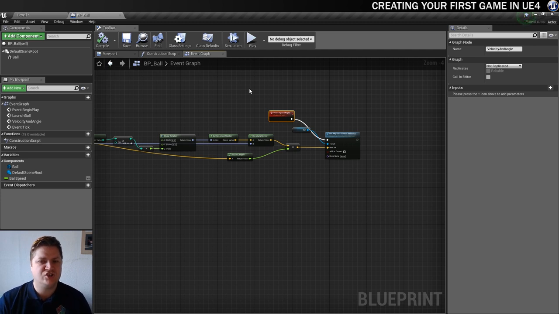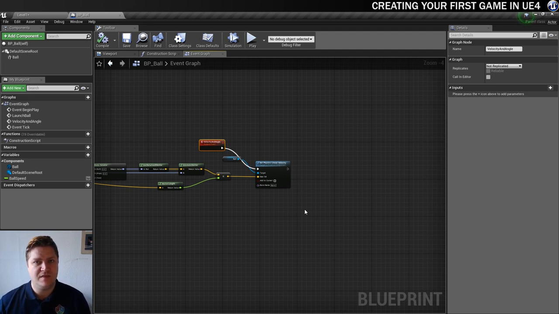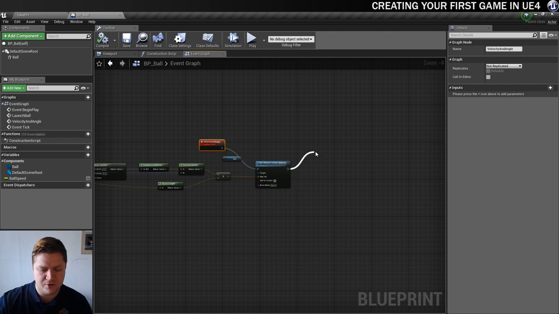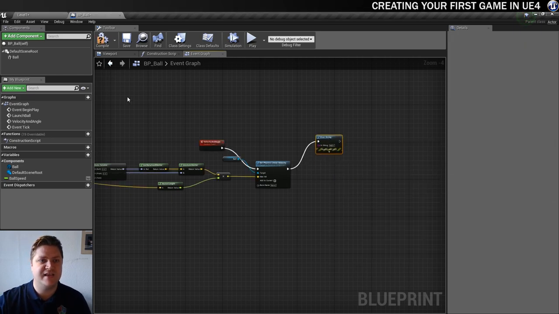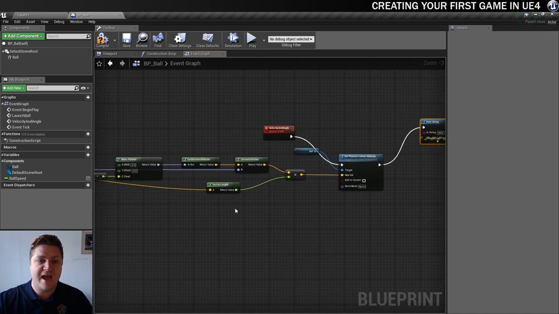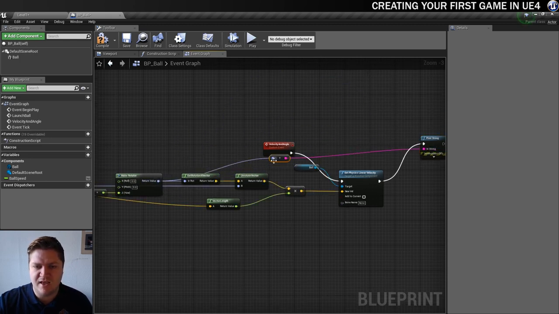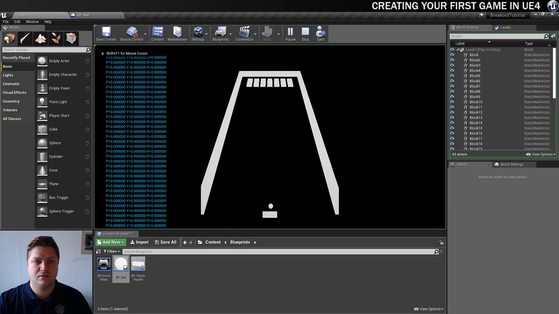And what I'm going to do here is just a little trick. As well as doing this, I'm just going to get it to print the angle of the ball so that I know what's happening. So after it's done this, I'm going to do a print string, and this will print the angle for me as some text in the top left-hand corner of the screen. As I'm only really interested in the angle, I'm going to get out of here the make rotator. We'll plug that into the in string. Again, it will convert it because it's coming out as one type and we want it as a text string, so we can see that modification happening. So I'll compile that again, save, and then let's test.